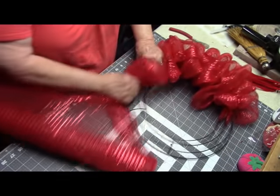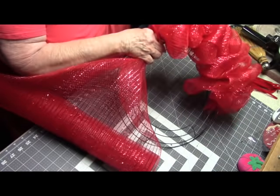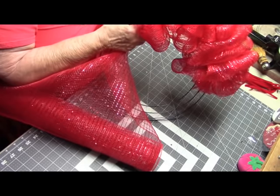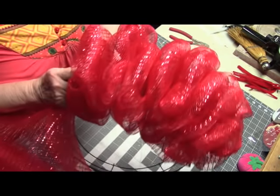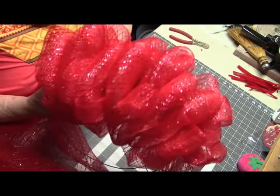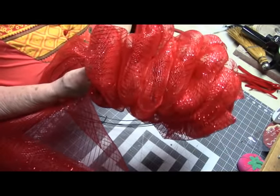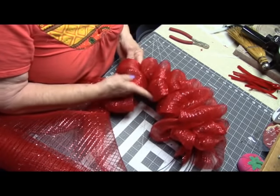Okay, I think we can get another one in there. And I get a lot of questions about how many bubbles on each one. Let me get a little closer this way. How many bubbles on each one? I can count them at the end, but in all honesty, they come out within two or three of each other. Gracious, that one didn't want to twist. But for the most part, it's dependent on the mesh that you're using. Some mesh is thicker than other mesh.